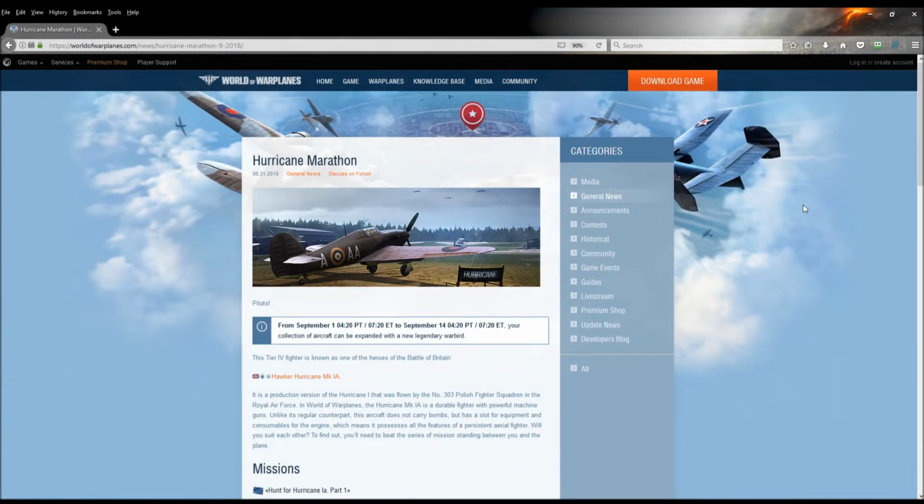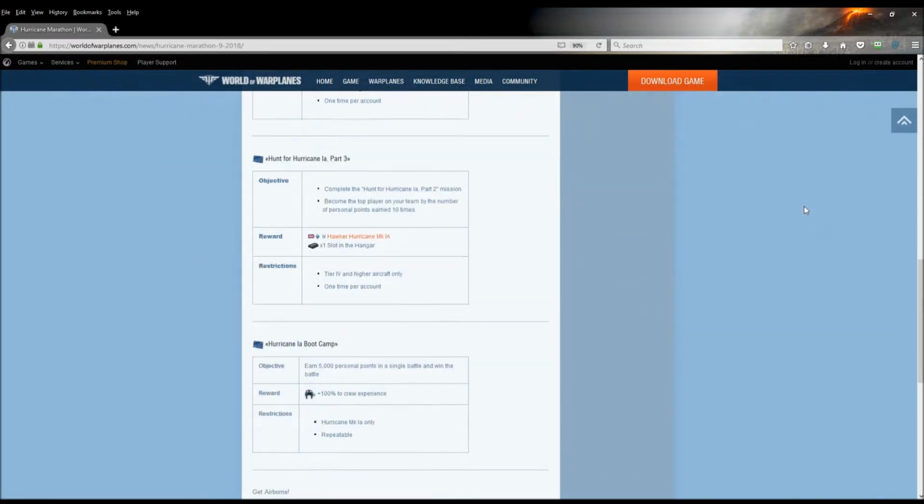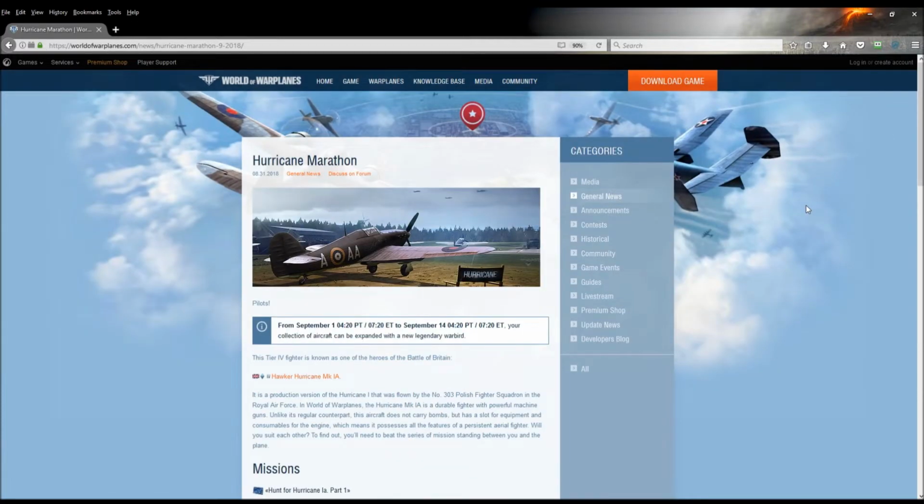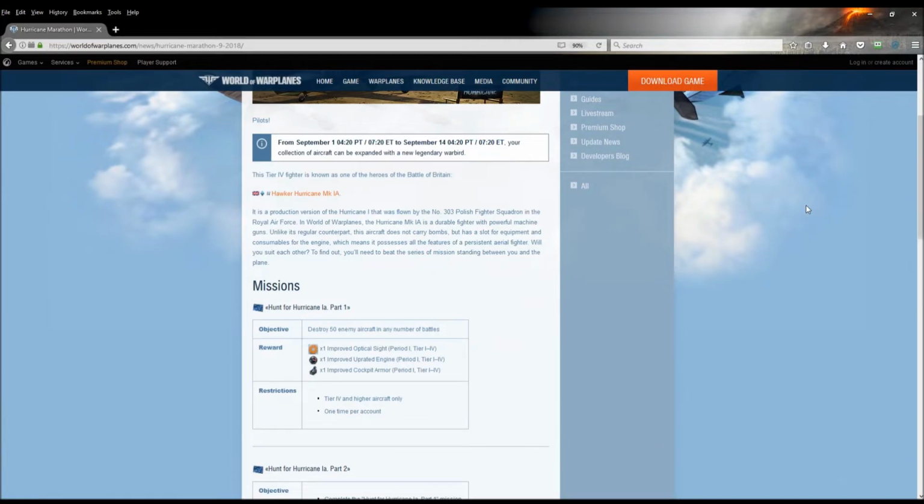This is Akirishin. We are here on the World of Warplanes website looking at the Hurricane Marathon page. This is an event that runs from September 1st through September 14th. You do a series of missions, which you can check out for yourself. But in the end, if you complete all of the missions, you get the Hurricane MK1A British fighter, which is a Tier 4 Hawker Hurricane MK1A.